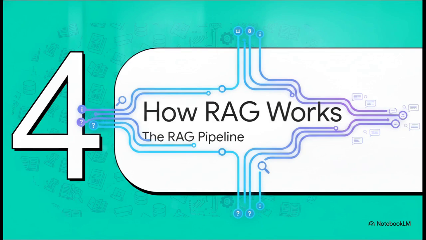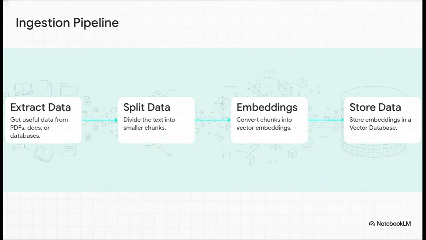Section 4. How RAG actually works. Let's look at the actual pipelines behind the magic. All right, let's peel back the curtain a bit. We know it works like an open book exam, but how does the plumbing actually route all this information? Well, it all starts with the ingestion pipeline. Think of this as basically preparing the open book for our student.